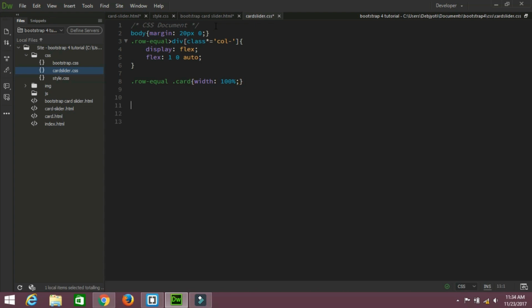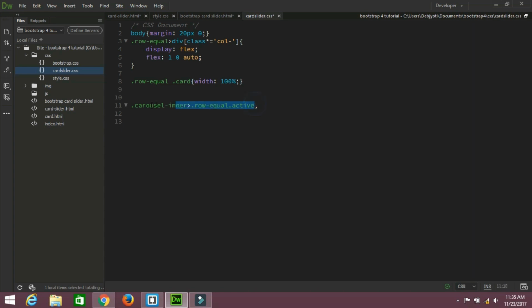Next, now write the CSS to ensure equal card height inside of the carousel. So I'm taking .carousel-inner .row-equal .active, comma.